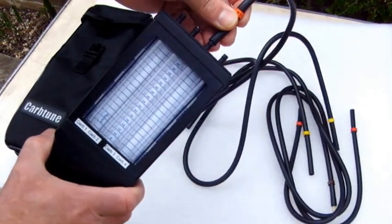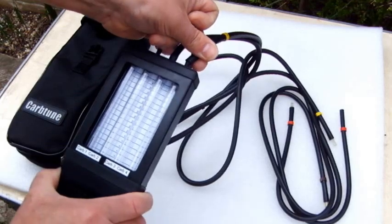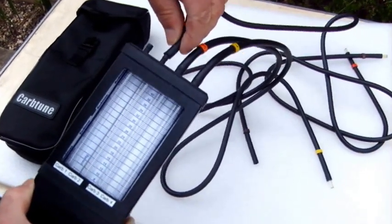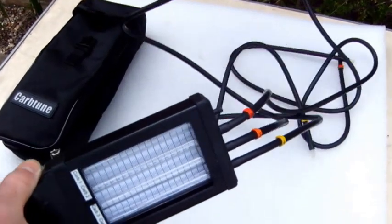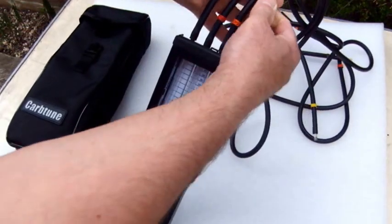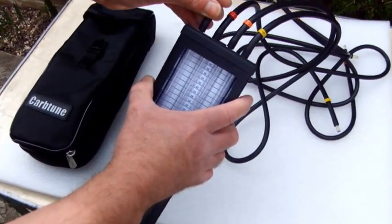So number three goes on number three, four goes on number four, and so forth, really. So number one. There you go.